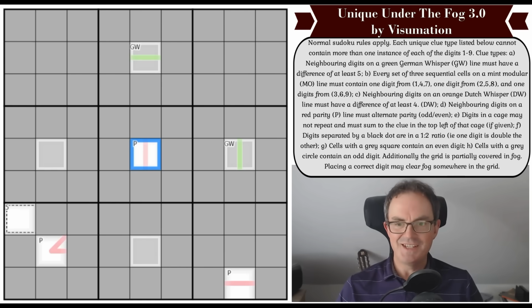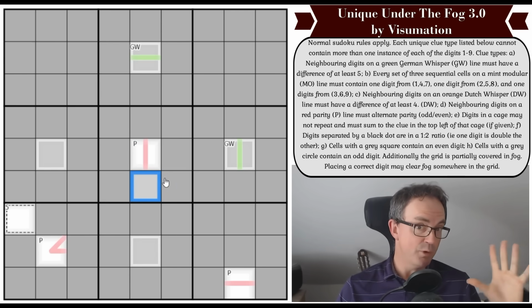And then it says, additionally, the grid is partially covered in fog. Placing a correct digit may clear fog somewhere in the grid. Okay, so this is so-called dynamic fog, is that what that means?